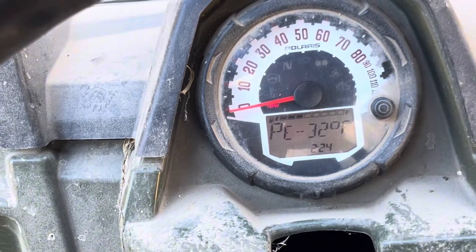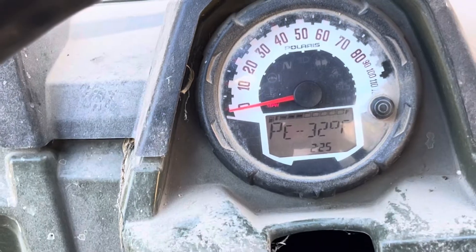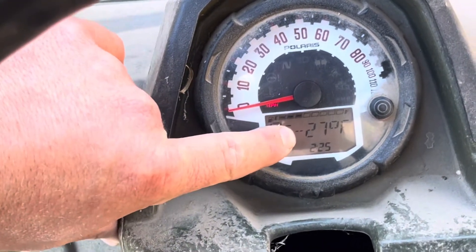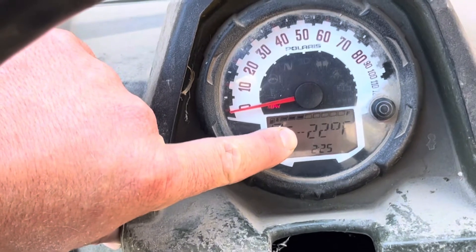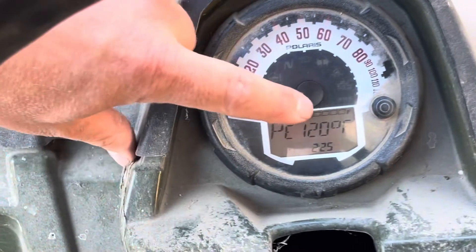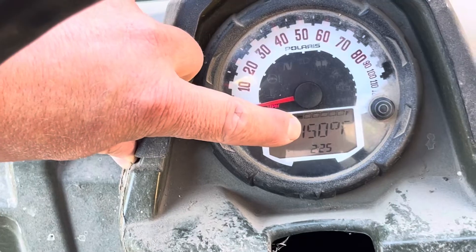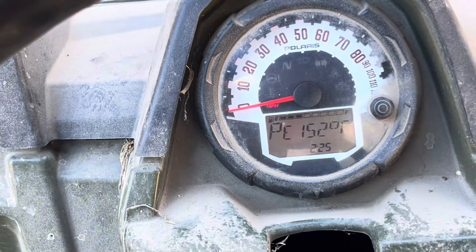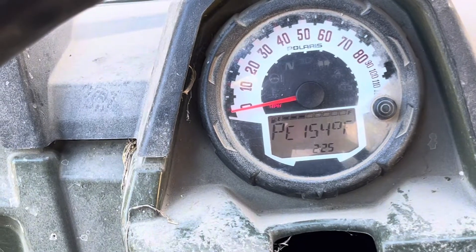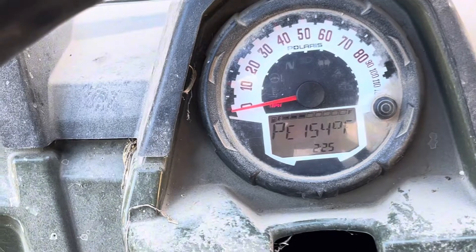It's been warmed up for a few minutes — I had it on a time lapse. I can hear it's running irregularly now. When I look at this temperature gauge I can see there's a negative mark — it thinks it's negative 27 degrees, kind of bouncing around. Now the temperature is coming back to a more normal range and I can hear the engine smooth out. This is indicating to me that the engine coolant temperature sensor is failing and giving the ECM an irregular reading, which is messing with the fuel mixture and making it run like crap.